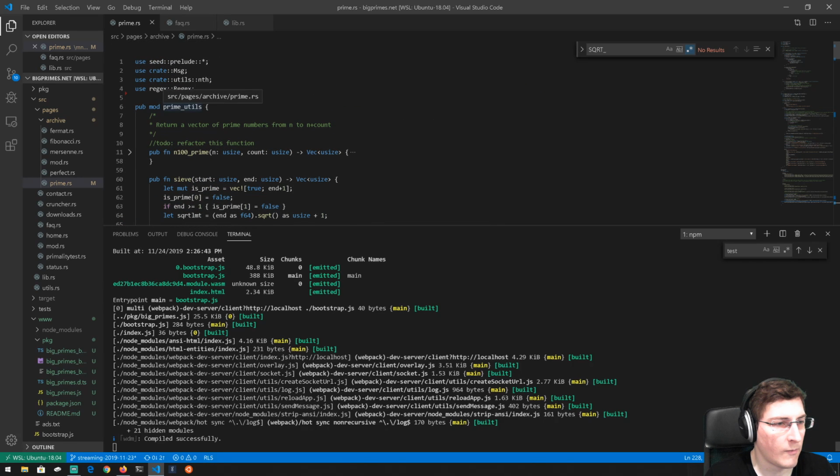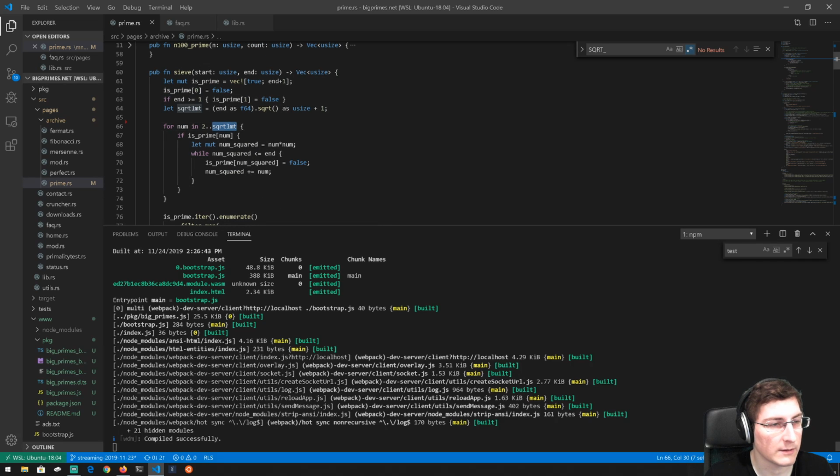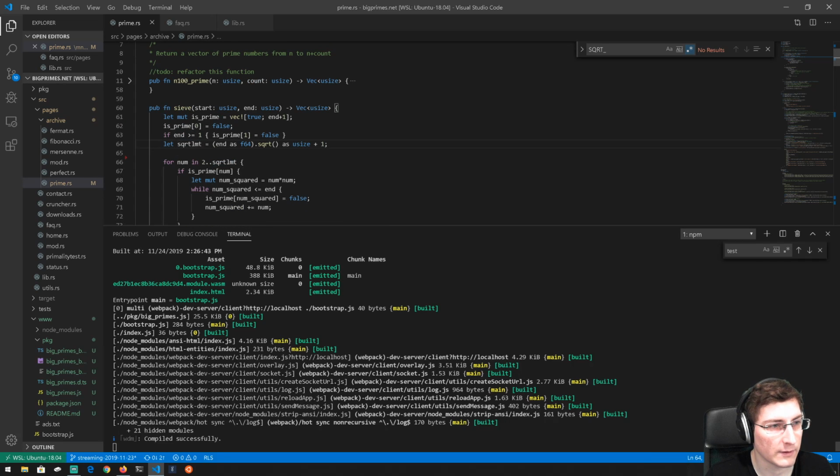What else did I do? Oh yeah, the big 32-bit problem we were having. So I've just put a limit in so it only goes up to the square root instead of going all the way up to whatever it was doing. Or square root plus 1 actually. So that now means we don't run into this 32-bit limit issue here. I guess eventually if we went into the billions we would, but that doesn't really matter.